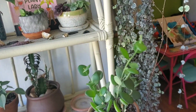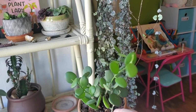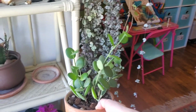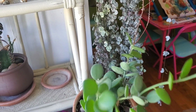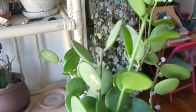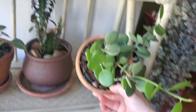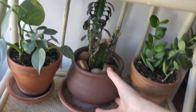And I want to get a trellis for it and grow it up a trellis because I think that would look really cool. I see a lot of people growing these either trailing, which I would also like. I really like this plant. I want it to get super big because I would just love to have a full pot of it. But I also see people growing it on a trellis, which I think looks equally as cool. So I want to do both, but we'll see what I do.